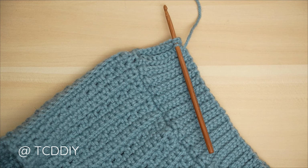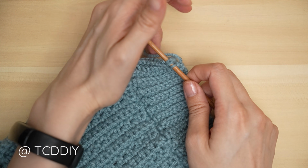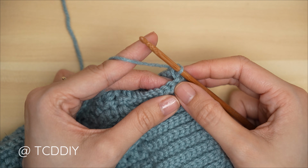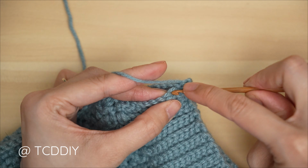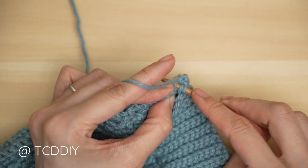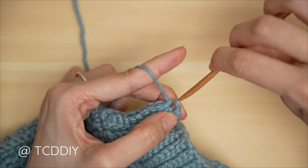So what we're going to do is make sure that our work is flipped right side out, right side up. Then insert our hook into the corner stitch of both the front and the back panel. Then yarn over and pull through. Then start by finding that first stitch into the front panel and insert only into that front loop. Next stitch into the back panel, only into that back loop. Then yarn over and pull through all 3.